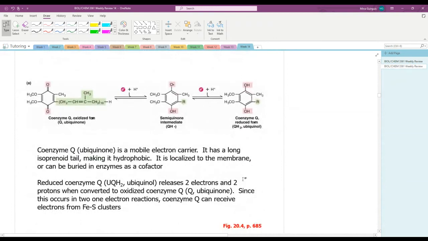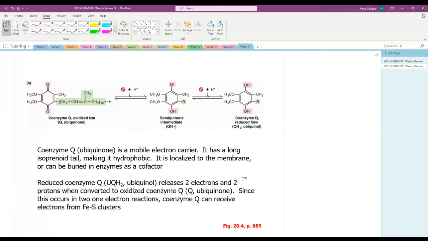Okay. So before we jump into the actual, here's what's going to this, then to this, then to this, we need to start talking about a couple of intermediates that we use. So CoQ, coenzyme Q, Q, ubiquinone, all of these are variations of the same thing that we can call it. It's one of our mobile electron carriers in the electron transport chain.